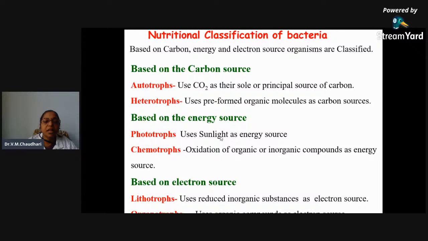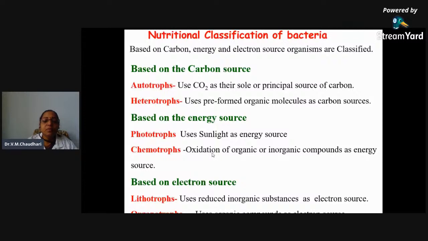They utilize sunlight as the energy source, and with the help of sunlight, CO2 and water they carry out the process of photosynthesis and prepare their own food material. So algae, most of the algae, and besides algae one part of bacteria, these autotrophs are phototrophic in nature, which utilize sunlight as the energy source. Besides phototrophs, we human beings, animals and the rest of the microorganisms are chemotrophic in nature.